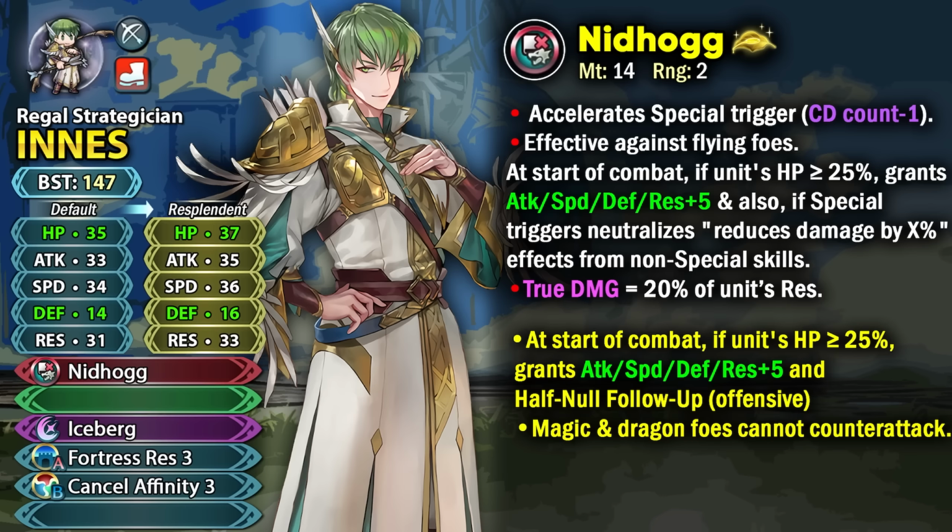So he is not going to be needing to run Deadeye. He can just run Iceberg and make use of his resistance productively and still pierce through a lot of the damage reduction skills, just like his younger self. So his younger self definitely gives us an inspiration in how his weapon can be improved. And because he does have more resistance, I've given him true damage based on 20% of his resistance, so that is going to be helping him do more damage, which is always good.